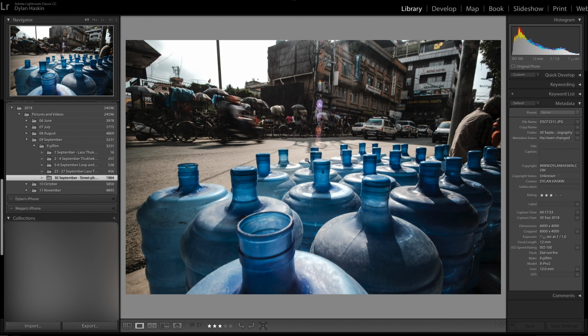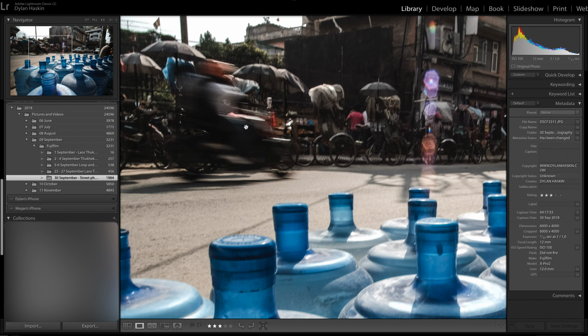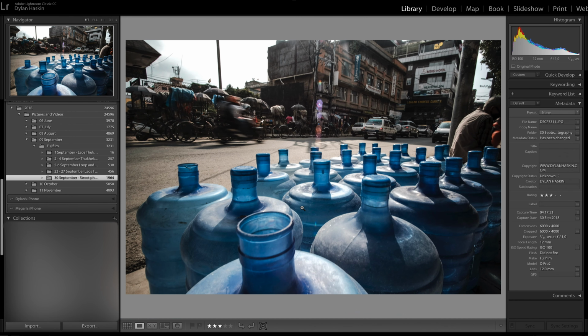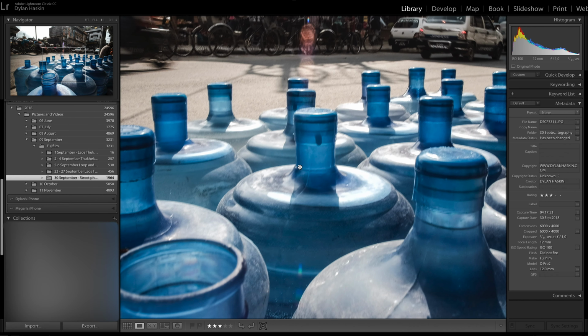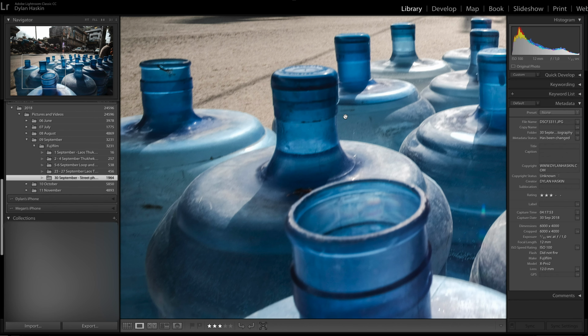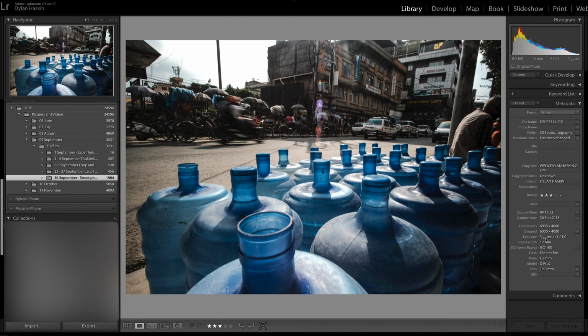So this one is an example of the first one where you're keeping the camera still and anything that's moving is out of focus. So if you look here at the back, you can see the motorbikes driving past. Because this camera that I was using doesn't have any IS in the lens or in the body, it's a little bit hard to take these kind of shots, because if you look closely you'll see I was still getting a little bit of motion blur because I was shooting here at like 1/15th of a second.